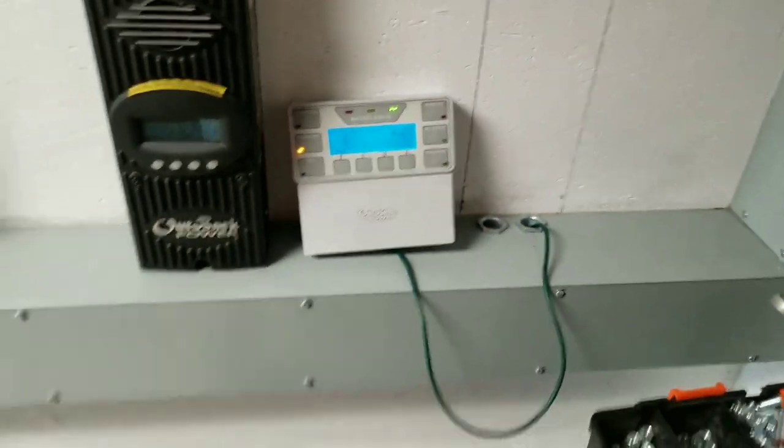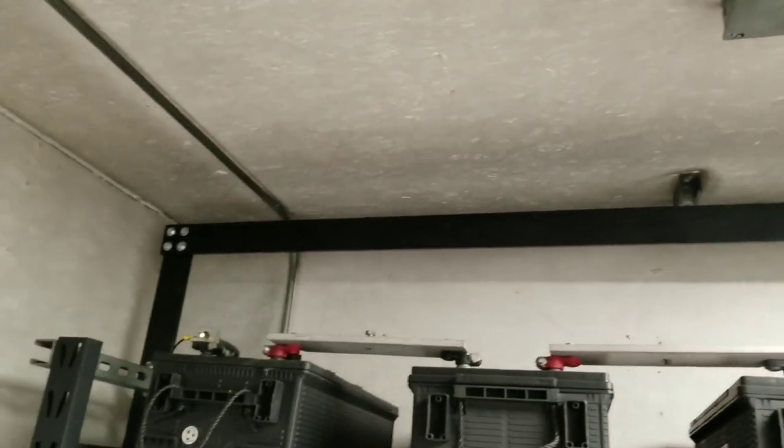So anyway, that's today's video, heat shrinking the bus bars. I should have painted while I had them out of there, but oh well, minor details.